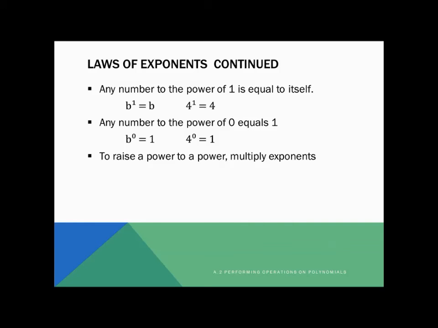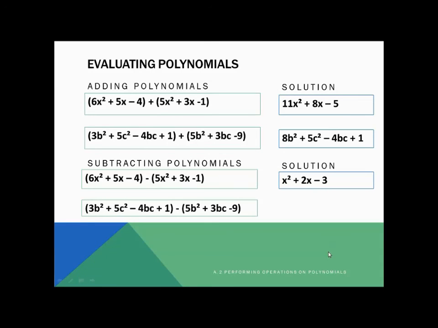To raise a power to a power, you multiply the exponents. So let me show you what I mean. Here you see b squared cubed. So what you do is you have b squared times b squared times b squared, which is going to add all these 3 together, but it's actually b to the 2 times 3, so b to the 6th power. All right, I'm going to stop the lesson here so we can crunch some numbers.